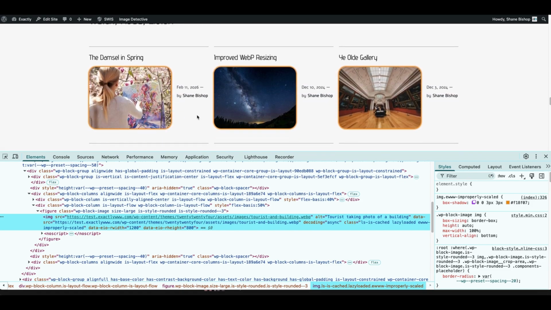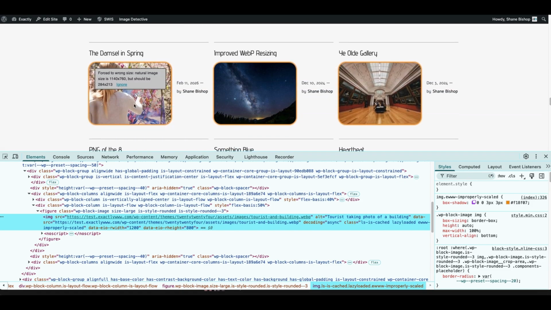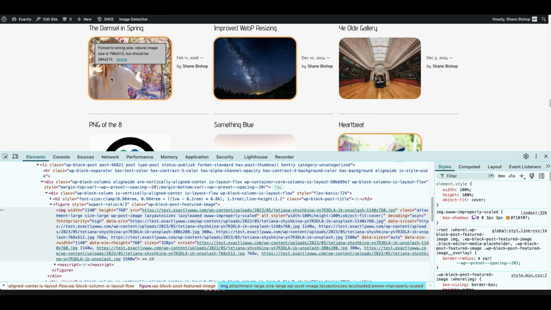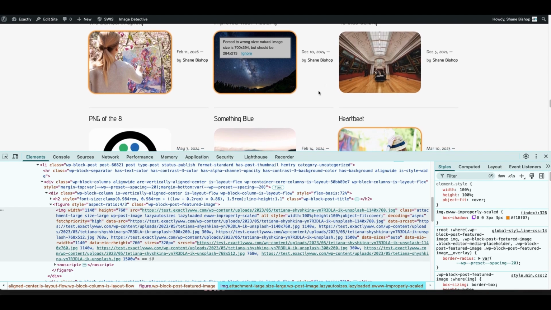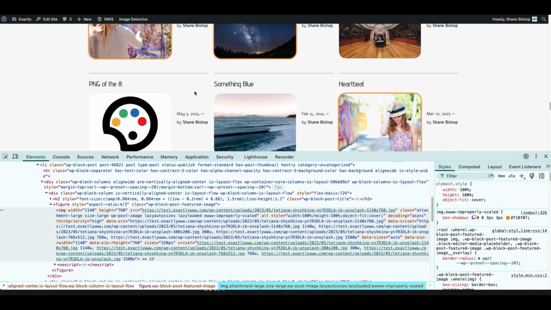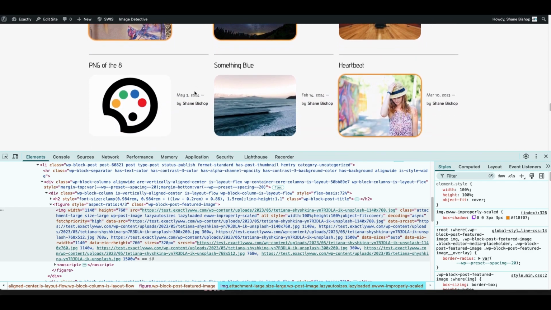If we go down to these, they do use responsive images, but they're still not right. But they are loading better than the 1140 that they were using. This one is completely fixed, but some of these still aren't. One of the reasons some of these don't load correctly is aspect ratio. Let's see if it tells us.